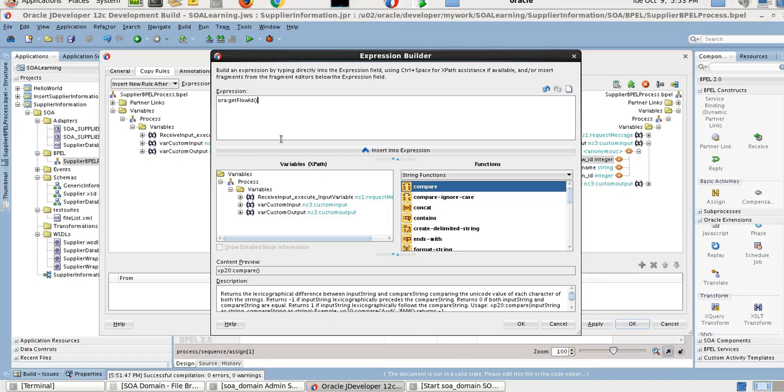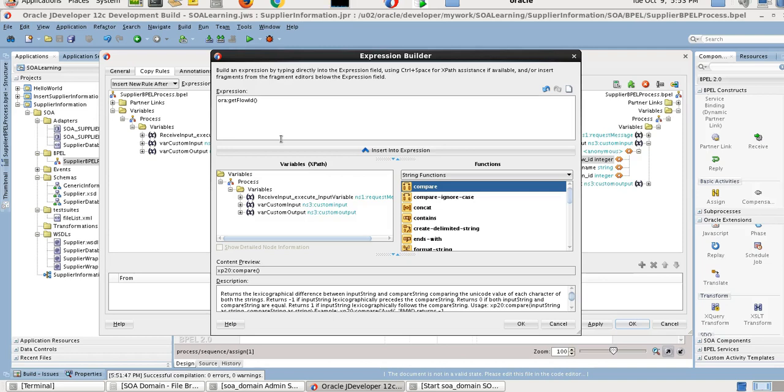Assuming you want to see the payload of a transaction that has come into the database, and you want to reproduce some issue later, you will write a query: select stuff from this supplier table where the supplier name is this, and you'll get the flow ID from there. You can query this flow ID back in SOA, see the payload, and debug it better. I prefer having this ID always as one of the columns in the tables that I design, and I think it's a good practice too.